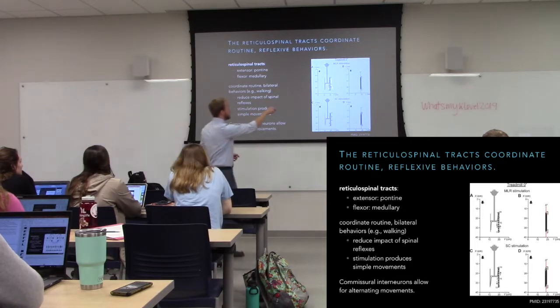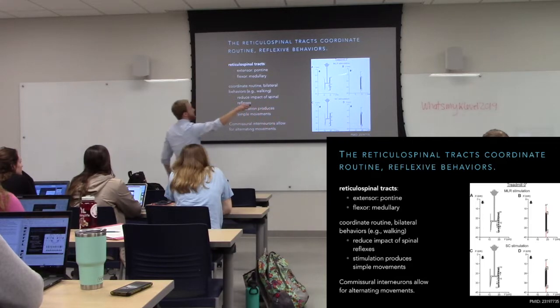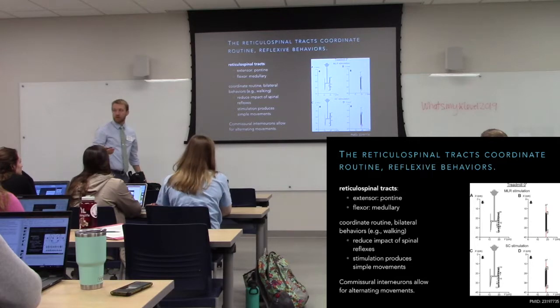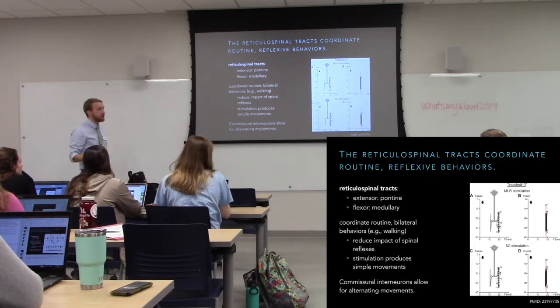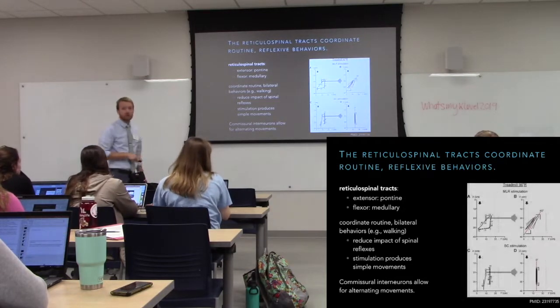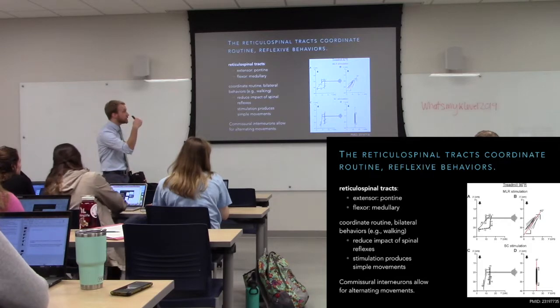Because the treadmill is in line with the direction of walking, whether you stimulate in the reticulospinal tract or down there in the spinal cord, you get the same step. This is a routine movement, and there's no need to deviate from it. There's no sensory input suggesting the step should work otherwise. When they turn the treadmill, now it's 90 degrees.